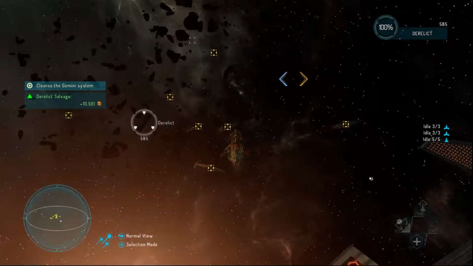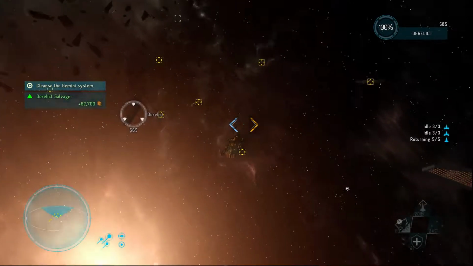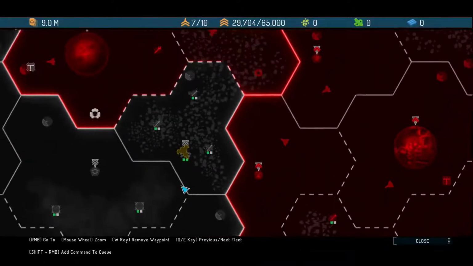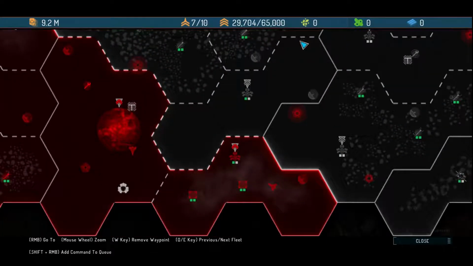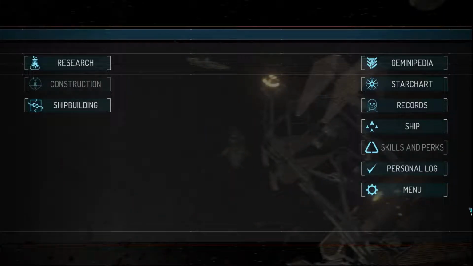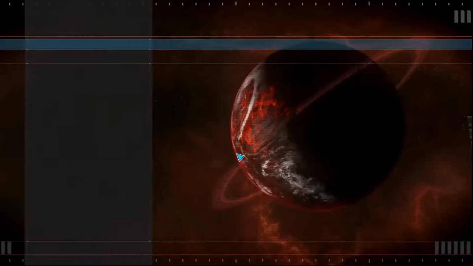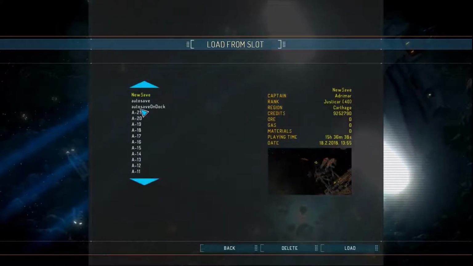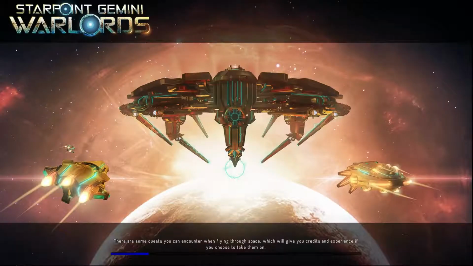Actually, I want to go here. We're at 9 million. Okay, last derelict to salvage. Yeah, I think isolating these planets will be a nice little thing to do. Okay, let's go ahead and menu, save. Yes, please. Let's see. Load game. And a load, please. Hopefully this fixes it. If not, then we'll have to deal with it.